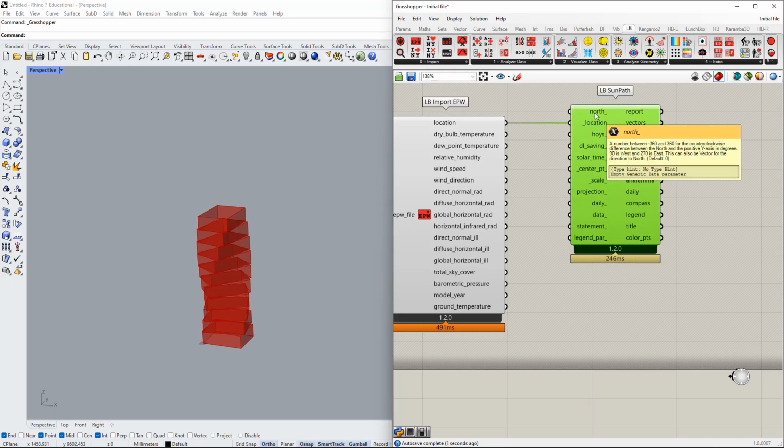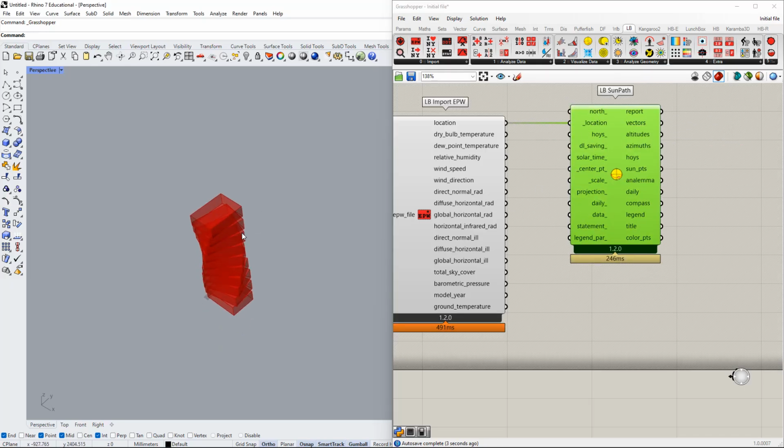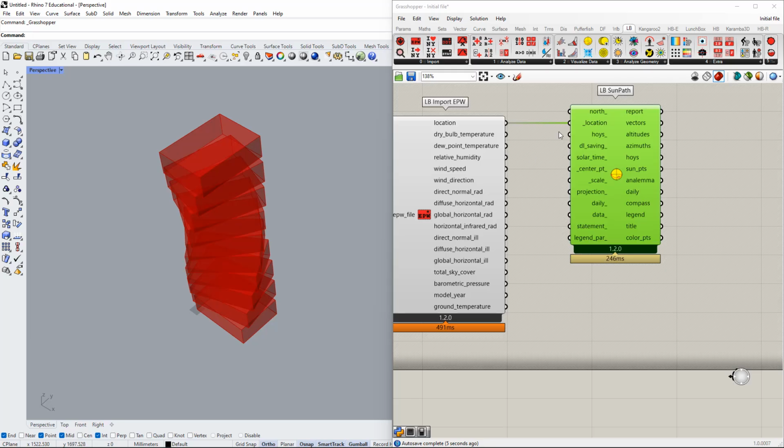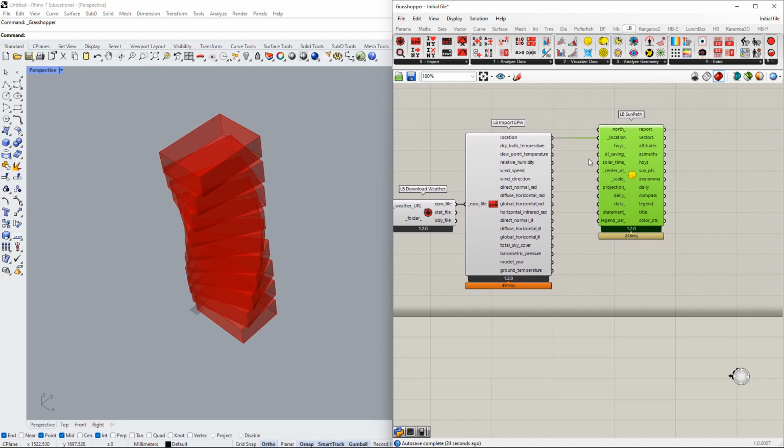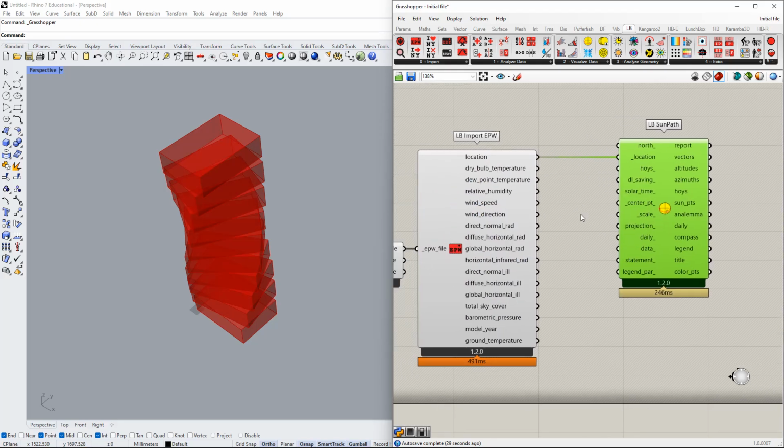I'm just gonna leave it by default, since we don't actually have a location in here. But you can read and see it's just a number between minus 360 to 360. And it's gonna rotate, it says, counterclockwise. So it's just giving the angle of rotation for that north if you want to make it something specific.